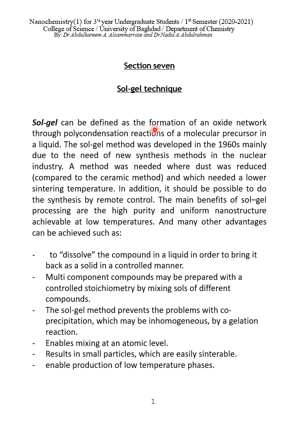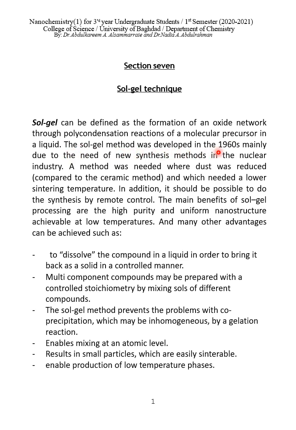Solgel can be defined as the formation of an oxide network through polycondensation reactions of molecular precursor in a liquid. فهي هو تعريفه. إذن هي السولجل هو شبكة من الأكاسيد. هذا الشكل الهلامي هو عبارة عن شبكة من الأكاسيد. An oxide network through polycondensation reaction of a molecular precursor in a liquid. Once again, the precursors هي المواد اللي to start with.